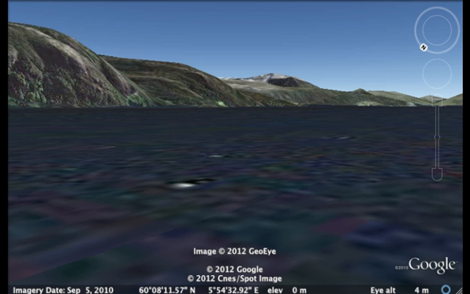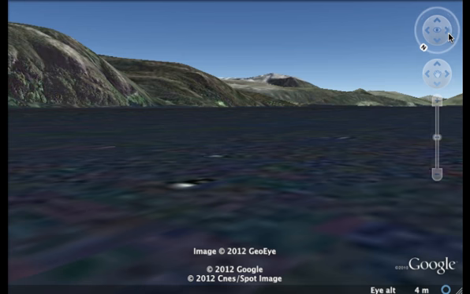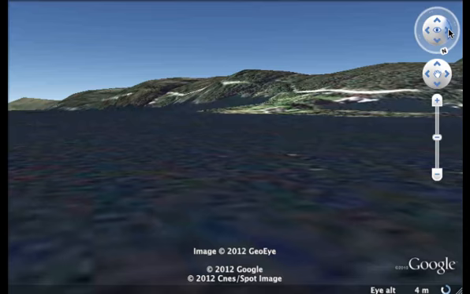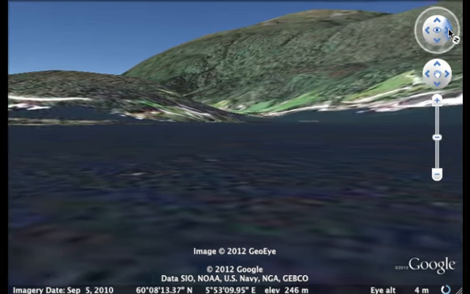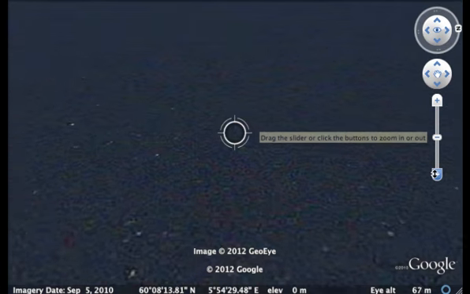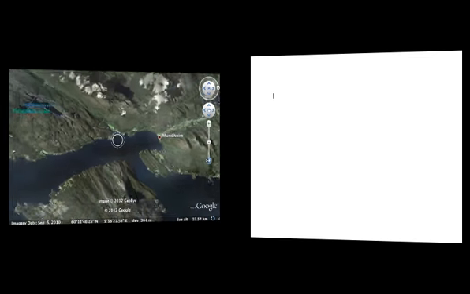I am willing to bet that not many of you right now know where I am located on this Google Earth. You can take a guess, but I'm pretty sure that nobody is going to guess that I am actually right now in a Ford. Fjord, not Ford. I am in a Fjord in the middle of Norway.